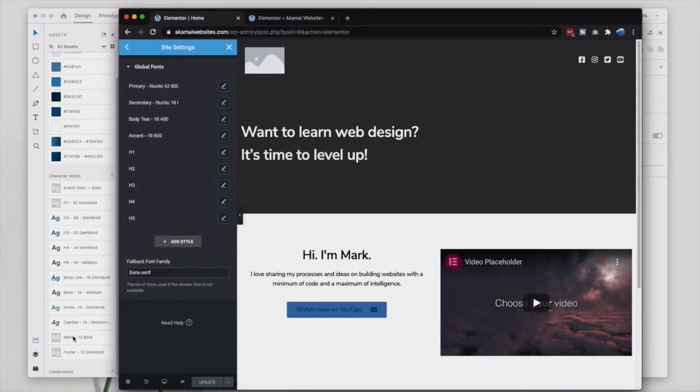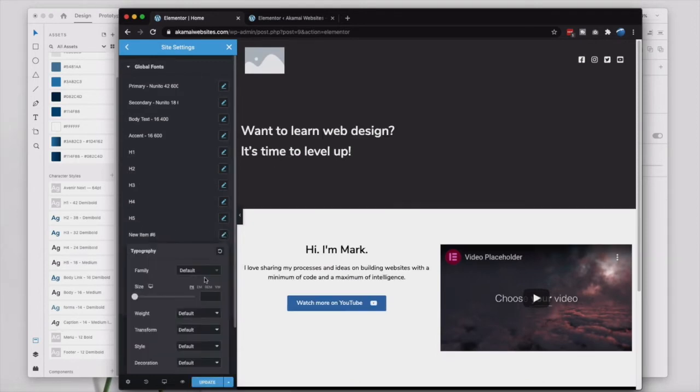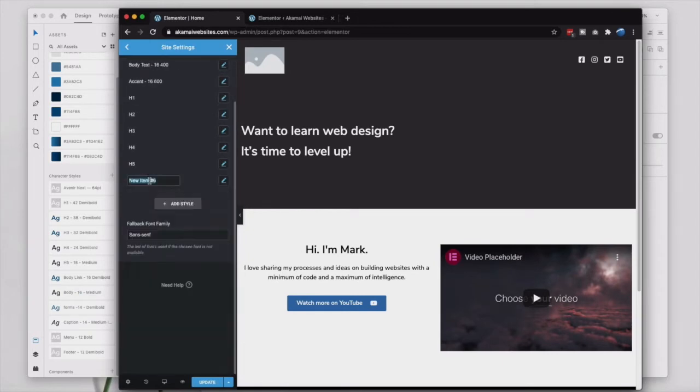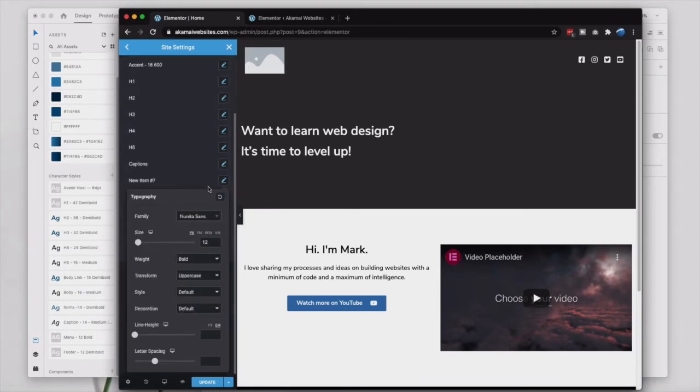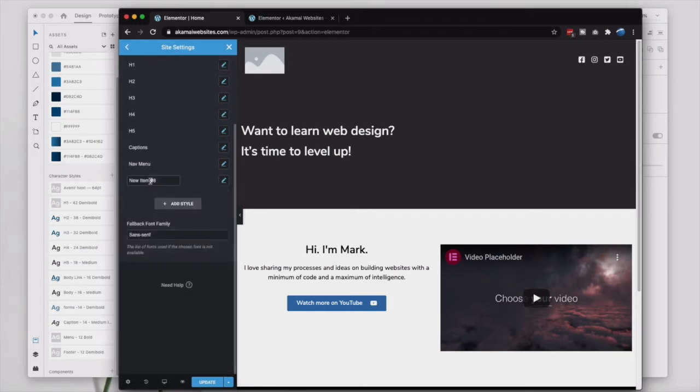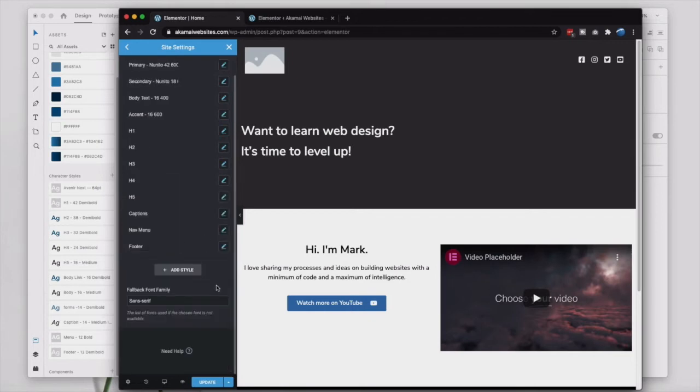And I'm going to go ahead and make these captions and the form text and some other items too. All right, so there we are. We have all the fonts set up. Everything's looking pretty good. Now all we have to do is go into the website and make sure that they're all set up in the right locations. But first, let's click Update.